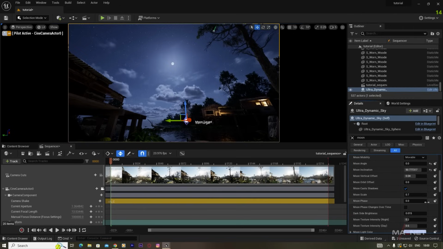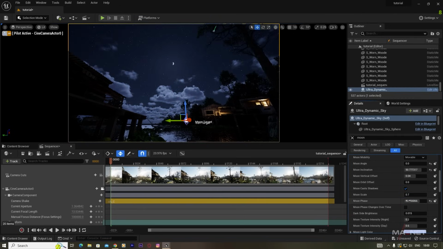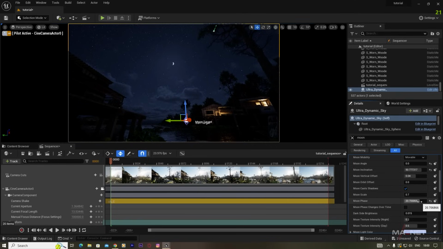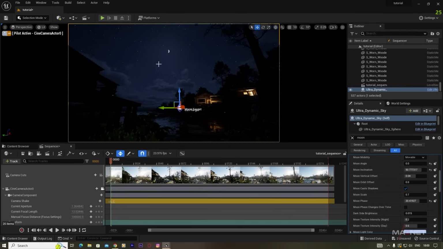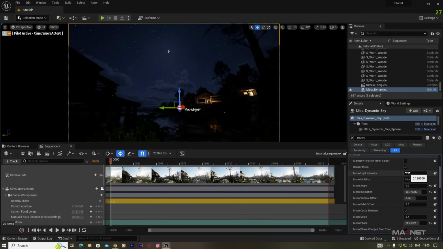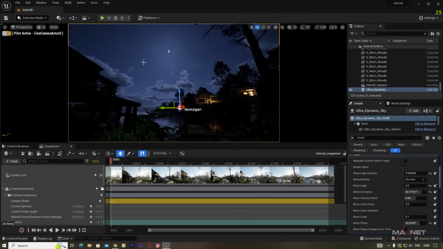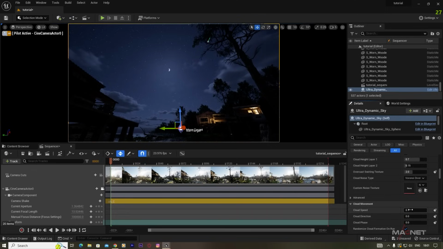If you change it, you can incline or change the position of the moon also. And there is also the nice thing, a moon phase. So you can also change the moon phase from here, so you can get a half moon or full moon if you want. So you can easily make this. Okay, so just like this, and now you can see so many stars in the sky. And if you make this moon half, you can also increase the moon intensity to make a little bit of brightness in the sky, or maybe you can disable it or decrease the value. So if you go here, there is a cloud speed, you can decrease this value to maybe 0.01.